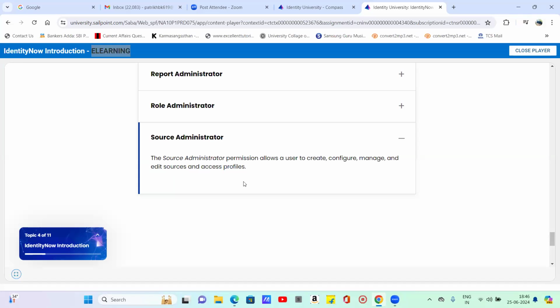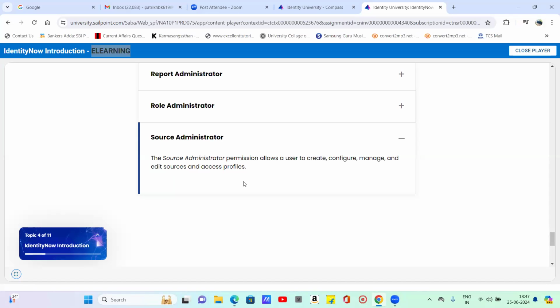So a non-authoritative system means where you have the right to change or manage users' access.